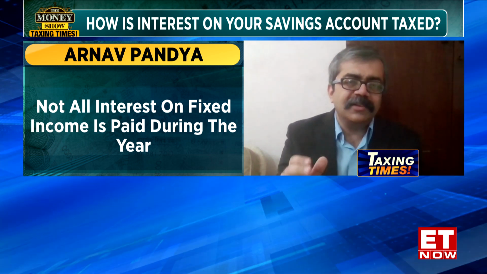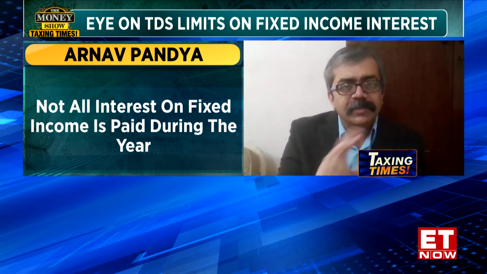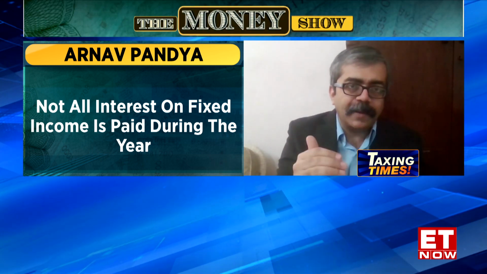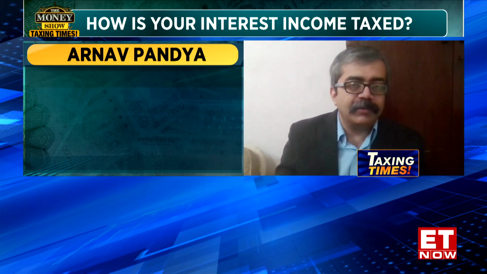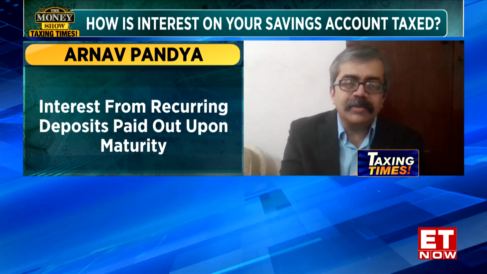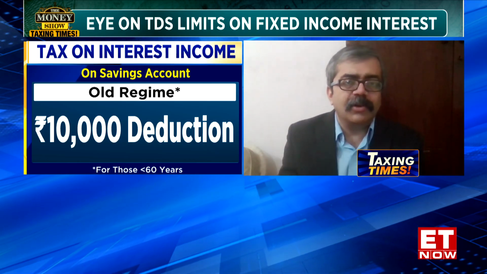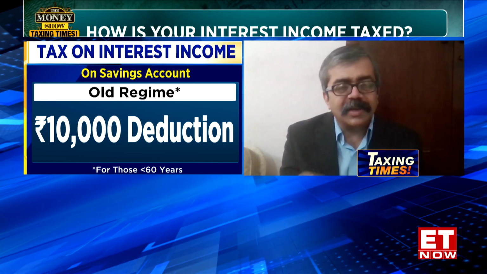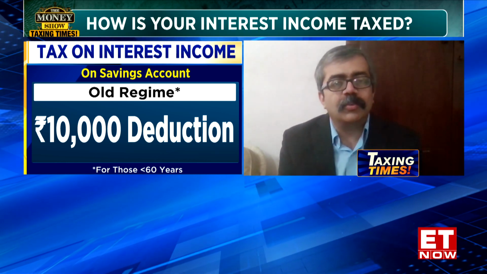Now, if you take this 90,000 and show it as your income, it is not the correct figure, because the income that you have earned is actually 1 lakh. And that is the figure which has to go in under the head of income from other sources. And the 10,000 which has been the TDS, that is the credit which you can claim along with your various other additional TDS figures. So this is the right way to show it, and which is what one should try to ensure.